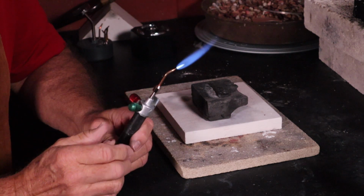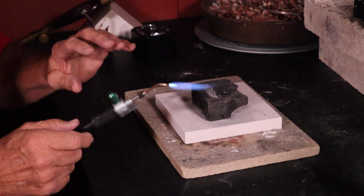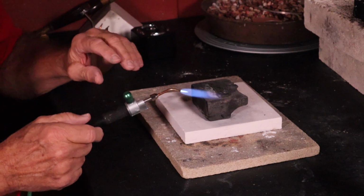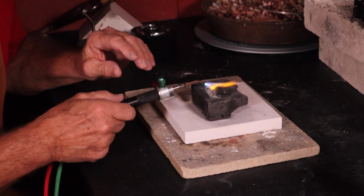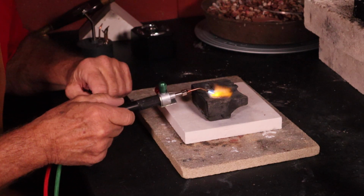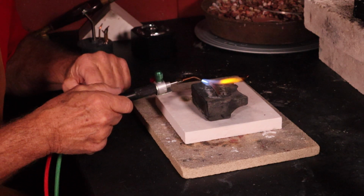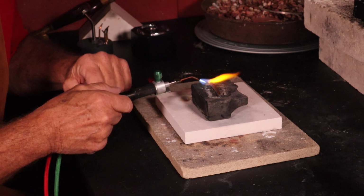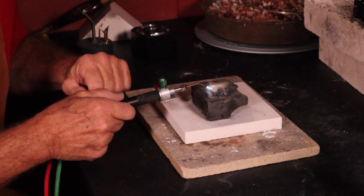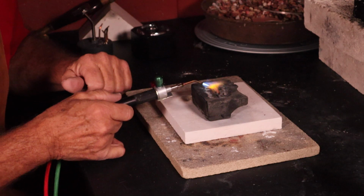Using my reduction flame, I'm going to heat the silver quickly and evenly, and we're going to watch for the metal to change to a dull cherry red color. Heat it evenly back and forth. And because we have our lights turned down in the studio, it's much easier for me to see the dull cherry red color.